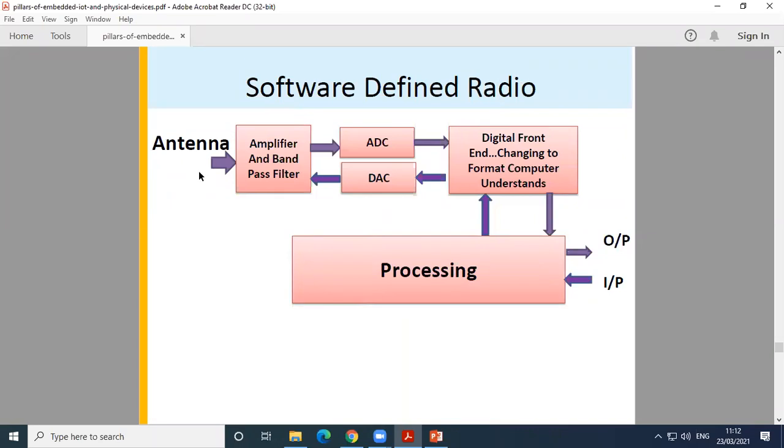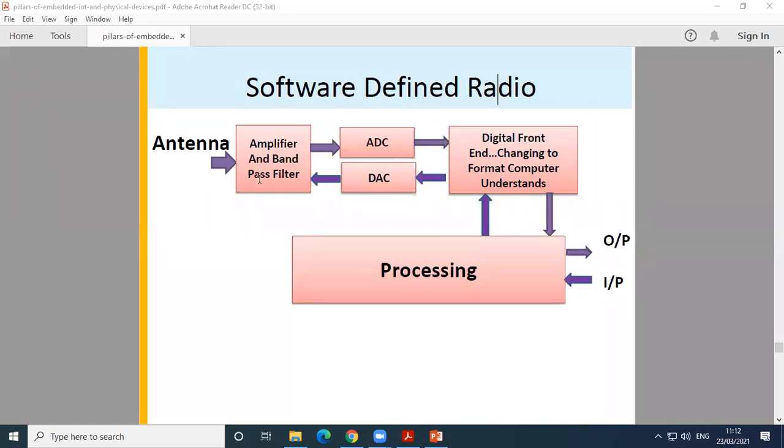With the antenna, we are going to receive the signal at the amplifier, and we have the analog to digital converter. Why do we have this converter? Because at the front end we have the personal computer or the device through which we access this data, and personal computers can understand only the digital format of information, or only digital signals, so we convert the analog signals into digital form. After conversion, the computer understands this information and again passes it to that device.